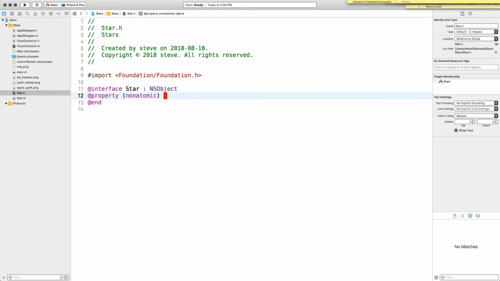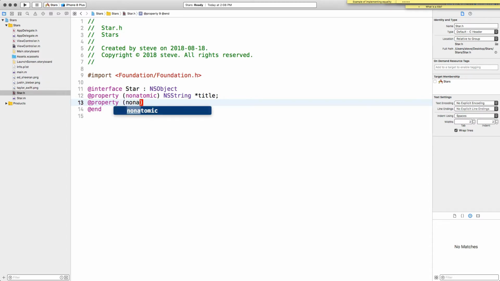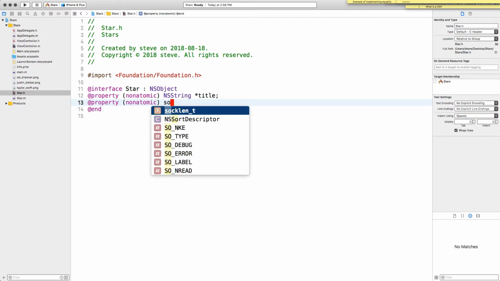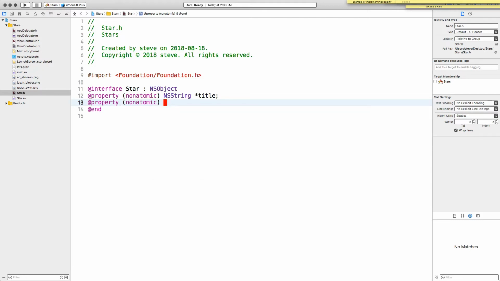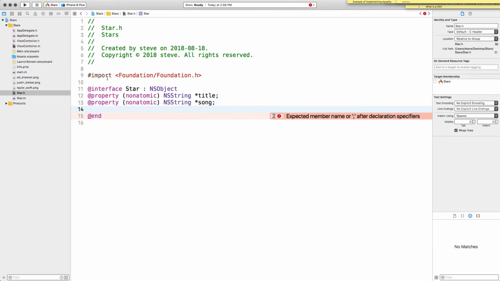Nonatomic, so this is going to be the title. Nonatomic, was it? Sorry, what was it? Song? Yeah, song. I guess this object was supposed to be called a song object, right?